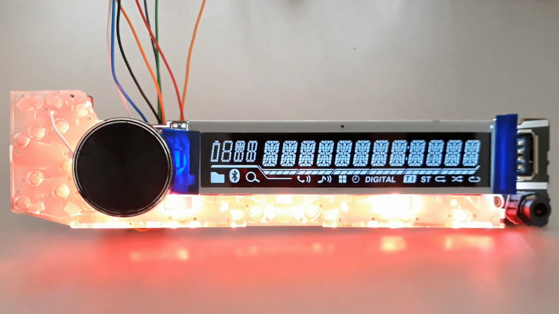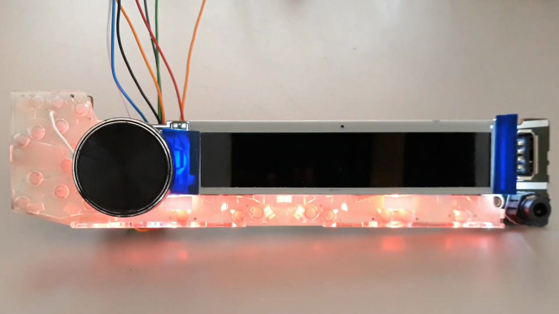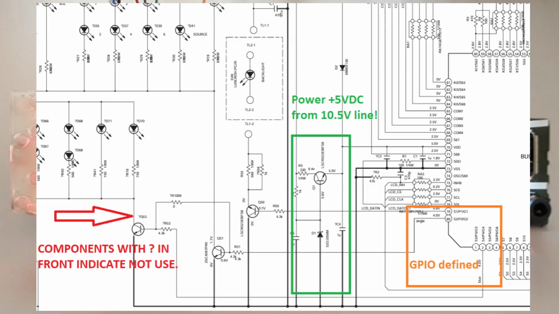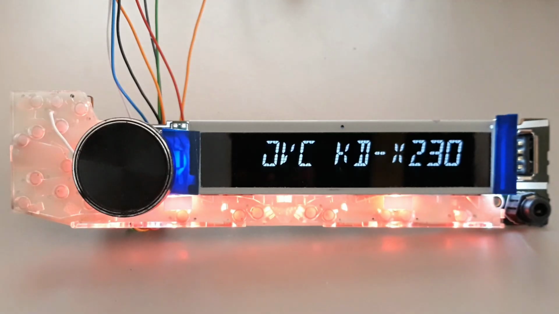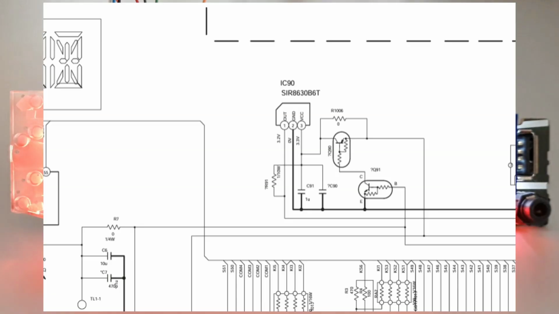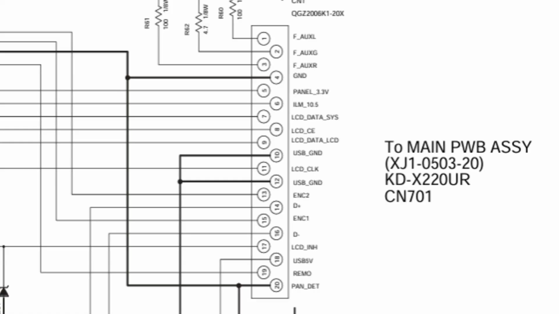According to the manufacturer, the driver supports supply voltages from 2.7 volts up to 6 volts maximum. In the schematic of the X220 model, the driver supply appears regulated through a transistor combined with a Zener diode configured for 5 volts. However, an interesting detail is that on this particular panel, I could not locate the regulation stage for 3.3 volts, nor the infrared receiver section.